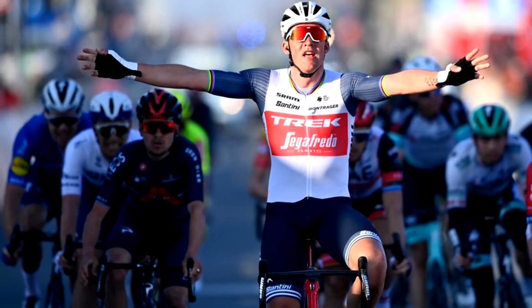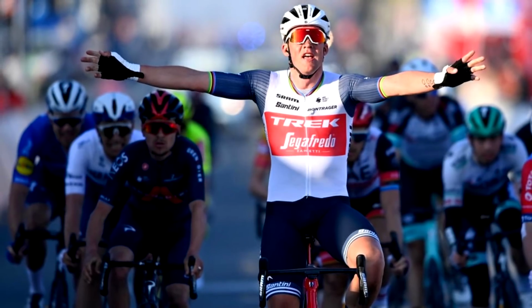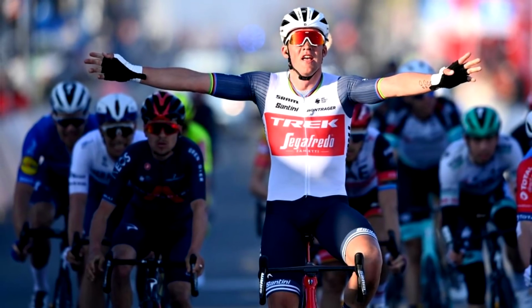Do I see Mads Pedersen winning this outright? I'm not quite sure. I can't quite see Mads Pedersen leaving the likes of Van der Poel, Van Aert, and Asgreen on the Paterberg or the Oude Kwaremont, if I'm quite honest. But with Stuyven as well there to really roll the dice, it could be an interesting squad that you should look out for a podium place.